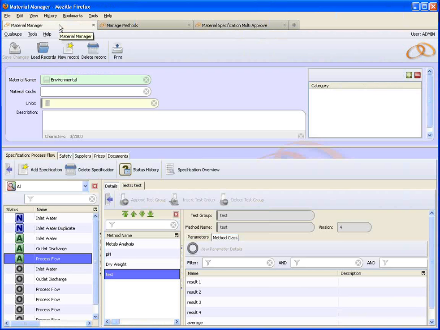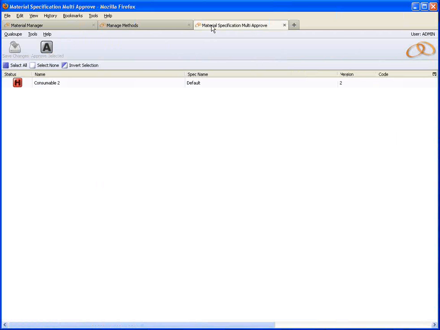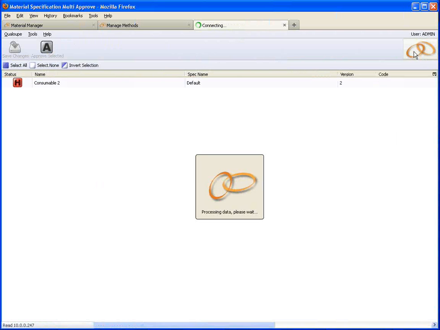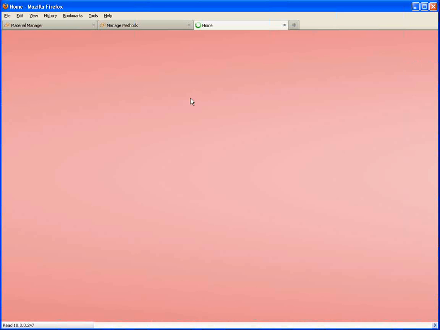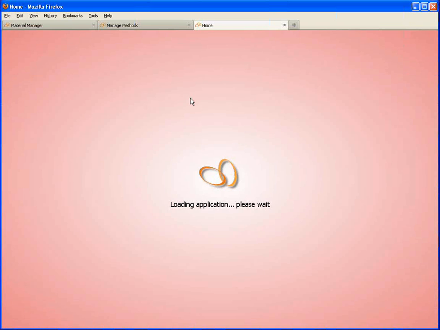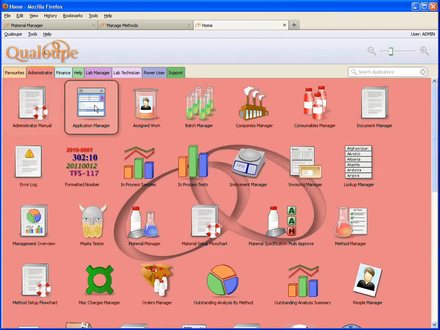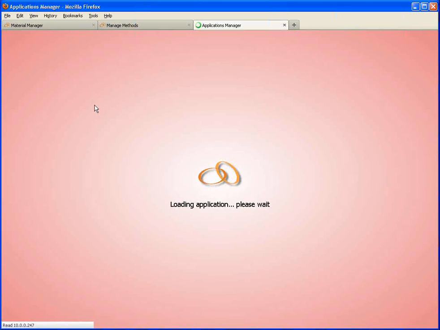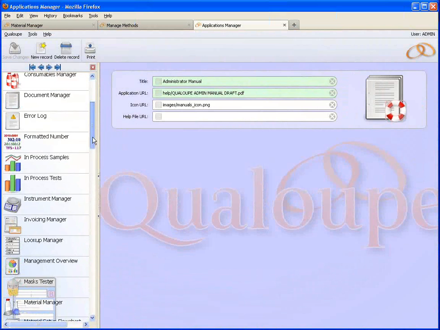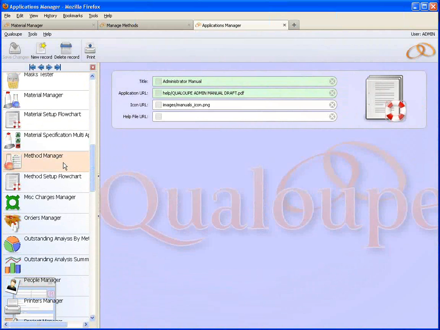Okay, so in other words, if you've got a method that impacts on many specifications, there is automatically a process in place to deal with that. So hopefully this demonstrated it. I was going to show you there is a setting which I mentioned before. I should have showed you this at the beginning, which is when you approve a new version of your method, the specifications automatically go to status H, but that's actually settable in the Application Manager. So you might not want to do that. You might not want all your specifications to go to H, and you might want to manage this manually yourself.